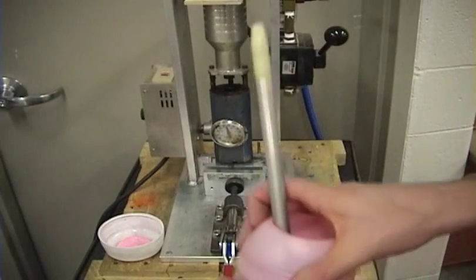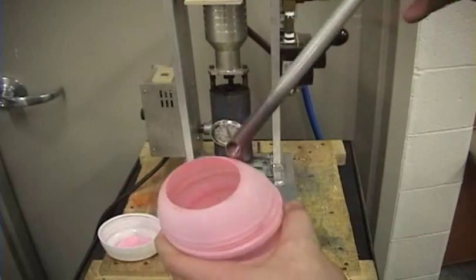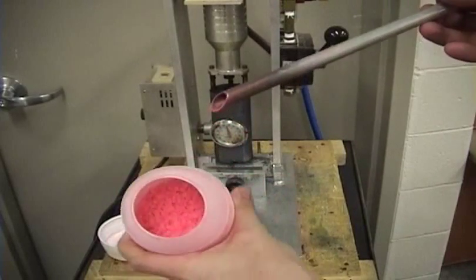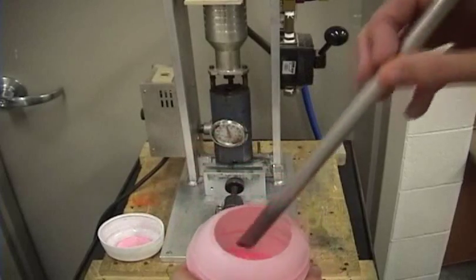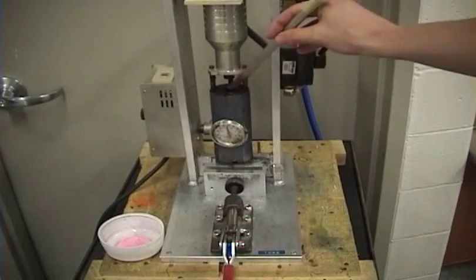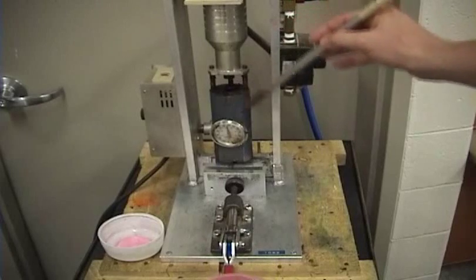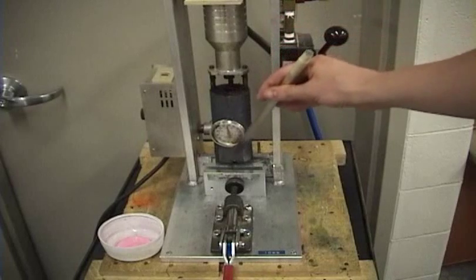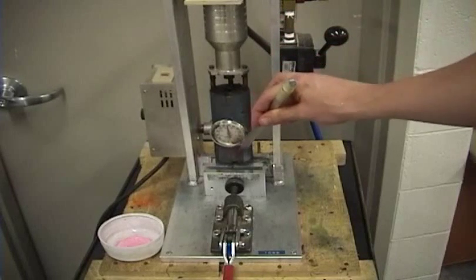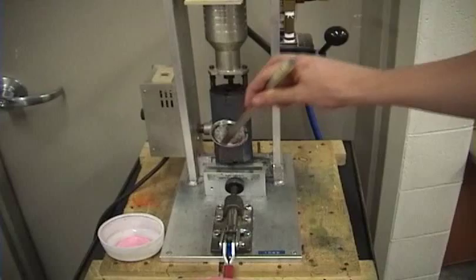We're ready to demonstrate the making of the top. I have here some red plastic. Actually, it's going to look more pink when it comes out. But just because I put pink in the top of the oven doesn't mean that we're going to get a pink top out the bottom. It's whatever color that's in the bottom of the oven is going to come out.